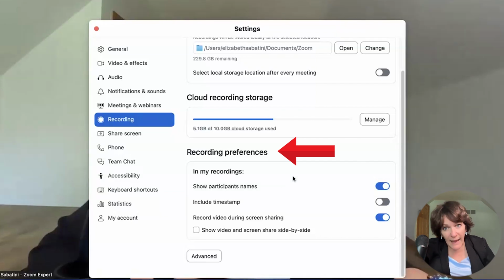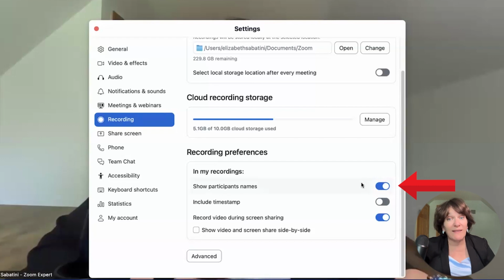So you can say whether you would like people's names to actually show up whenever you're showing the gallery. And so if you're going to be using these recordings, let's say on a public domain, you definitely want to get their permission that their faces would be used. And then you can turn this off so that their names don't show up on the recordings.